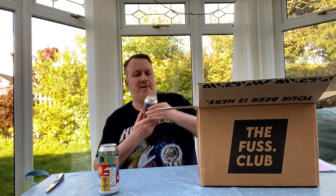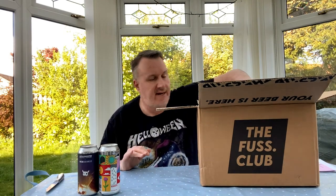Next beer — this is by Little Monster, actually a collaboration with Little Monster and Pipeline Brewing. Nice looking can. This is another New England IPA called Finding Space; we've got Citra, Mosaic, Caro, Nelson, and Galaxy at 6.4%. I reckon that's going to be good. That's a new brewery for us — we haven't had Little Monster before.